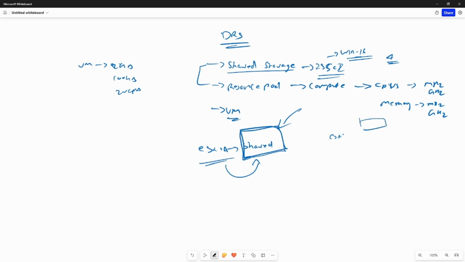So all the ESXi 1, 2, 3, and 4 are connected to that one. It's only the 4 which says that, okay, I can see that is the shared storage. So if I go to ESXi3 and say go and deploy your resources on the shared data store, it doesn't matter, because everyone has access to that one, and everyone should be able to communicate and dynamically allocate the resources across the ESXi hosts. So that was the DRS. I hope this was informative for you, and thank you.